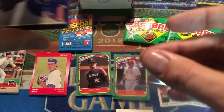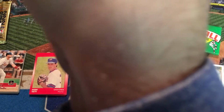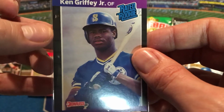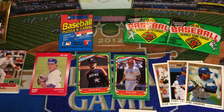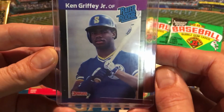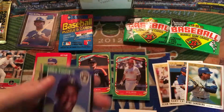See if I can get that in there without damaging it. And I'm going to obviously struggle with it now because I'm worried because this card is actually pretty nice. It's in nice shape. Corners look really, really sharp. Packed fresh. Just the tiniest bit of white right there on the edge. So there won't be any type of PSA 10 out of this card. But, I mean, I'm not a grading expert. But besides that edging, a little bit of white on the edge, this thing looks really nice, guys. Look at that. Ken Griffey Jr. Rated Rookie. Very first card. So much for the suspense.